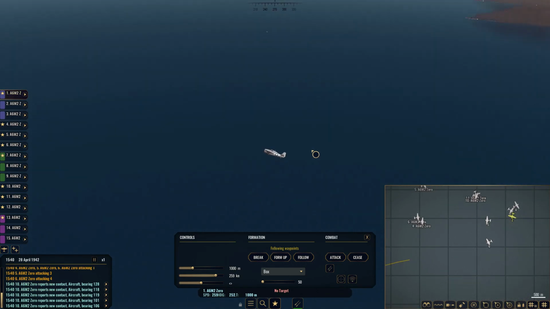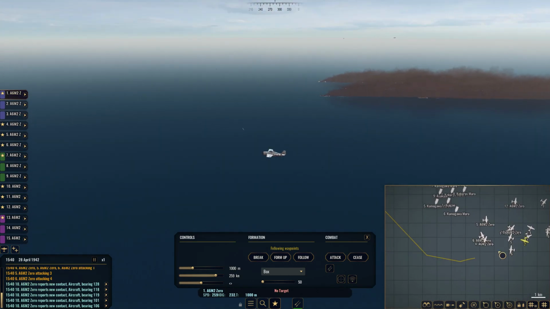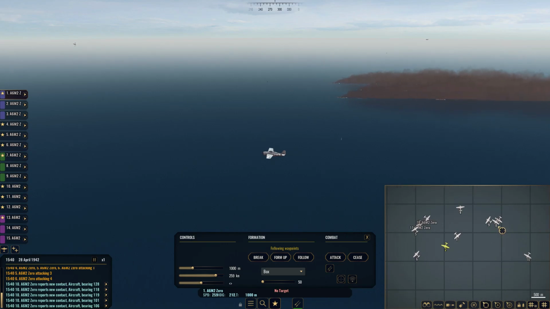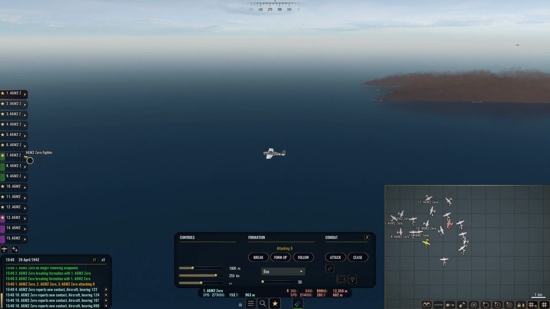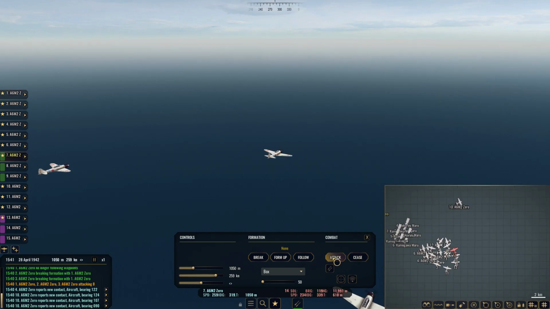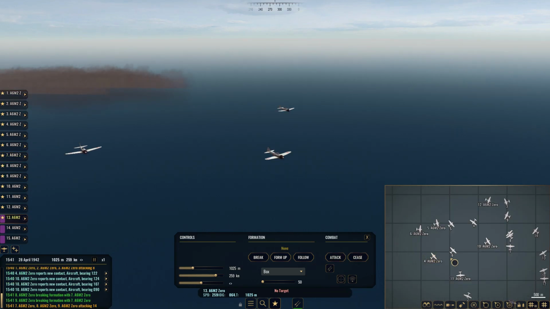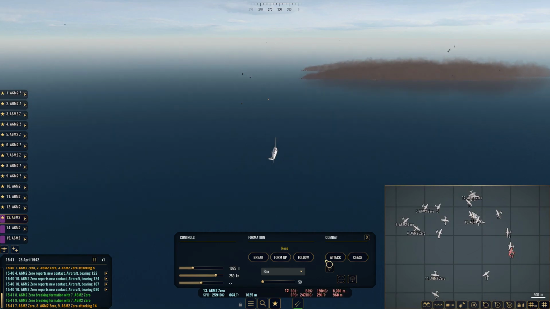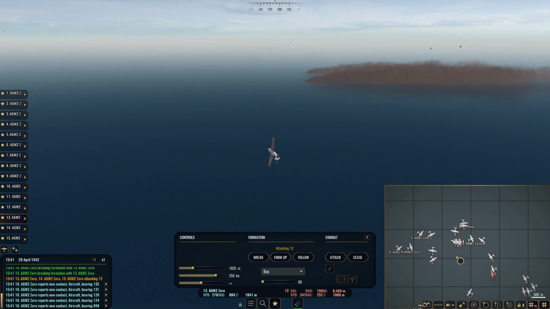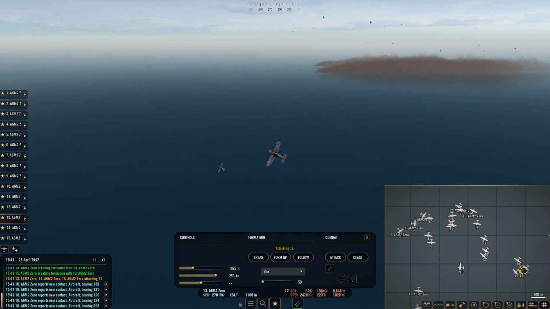Here we go, here comes some more Wildcats. They are armed with bombs so far. We are of course going to try and tell our Zeros to come in and attack like that then. Yeah, there's a lot of them now. We're certainly going to need reinforcements here. Absolutely going to need reinforcements. Let's tell all of our Zeros to come in. No need to give any really precise orders just yet because they're piling in.